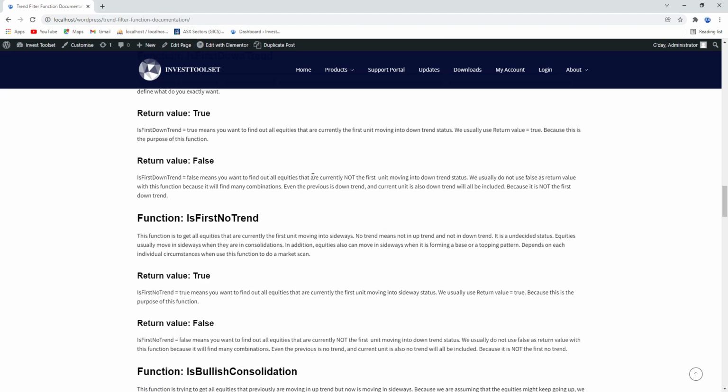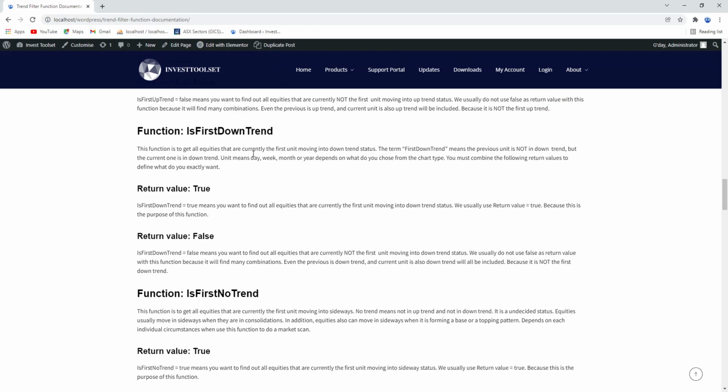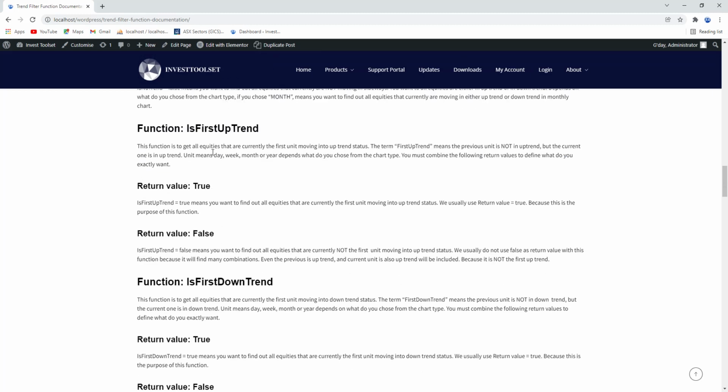Okay, so it's the first downtrend, it's first uptrend. So let's go for it here. Is first uptrend means this function is to get all equities that currently is the first unit moving into uptrend status. The term first uptrend means the previous unit is not in uptrend, but the current one is in the uptrend.